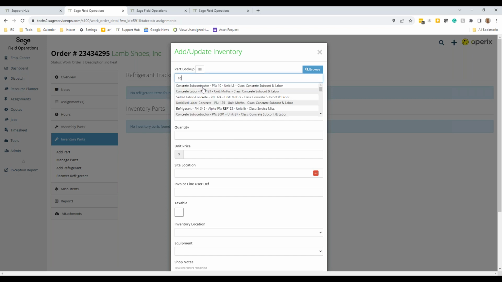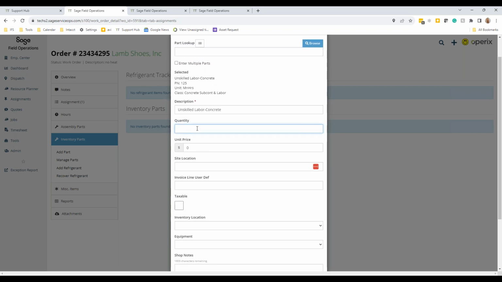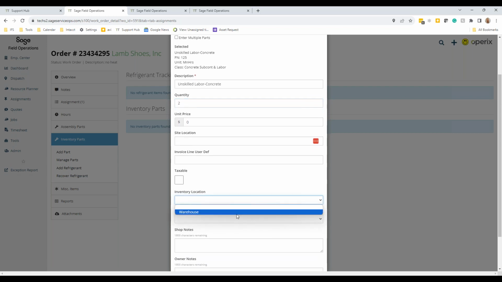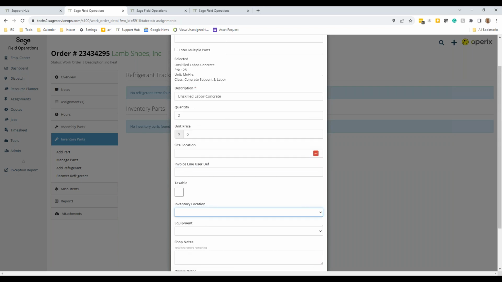We see assemblies as well. We also have obviously a miscellaneous section, so you can just write something in if it's not inventory, if you guys aren't using inventory. As soon as I select a part, I can put the quantity in, and this is actually pulling from Sage 100 Contractor. So if you had it set up that there was more than just a warehouse and you had folks' inventory locations as their trucks or something like that, we would see that inventory as well, and you could pull from the specific truck. And you can just add your line item.